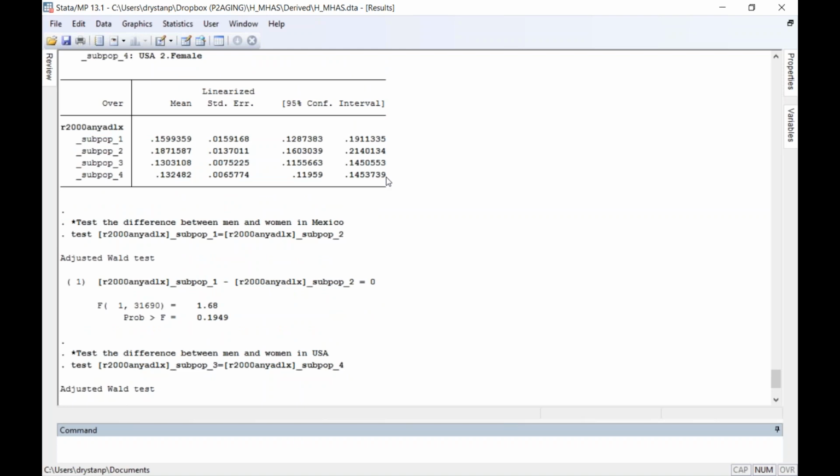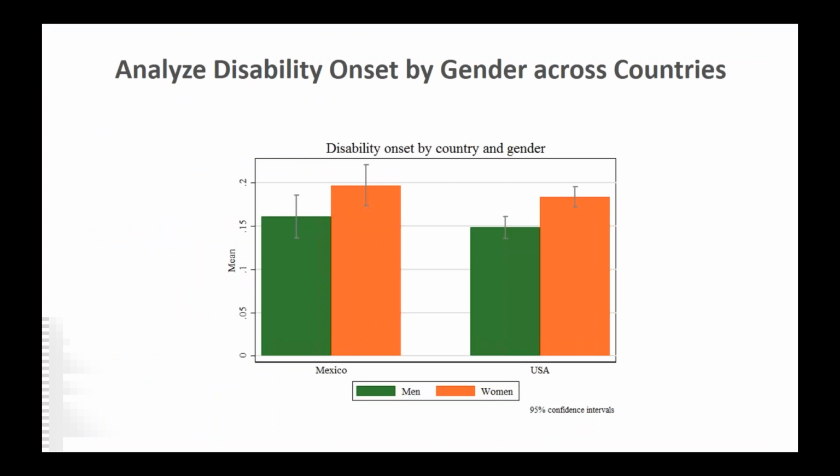One thing that you might want to notice here on our results, and you can see this also in the graphic results, is that our standard errors for the MHAS data are about double what they are for the US data. And this could be due to different things. Of course, we know that we have a greater sample size for the US than we do Mexico, so that could be driving some of that difference. But there could also just be more variability inside of the Mexican data that gender is not explaining than the US data. So we're not able to talk about that difference.